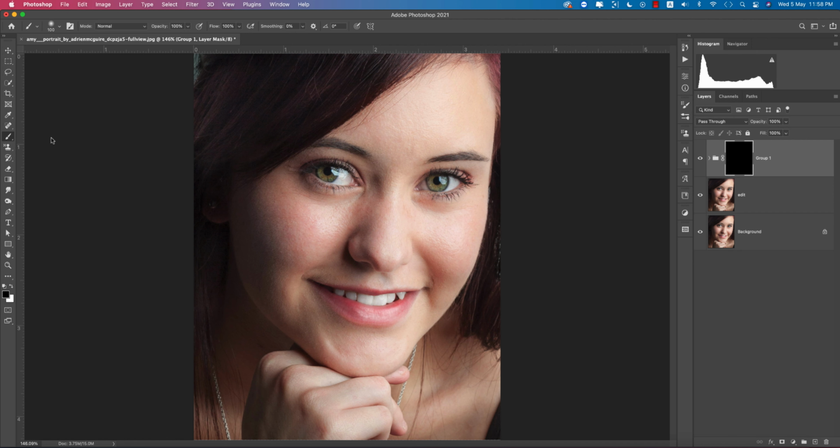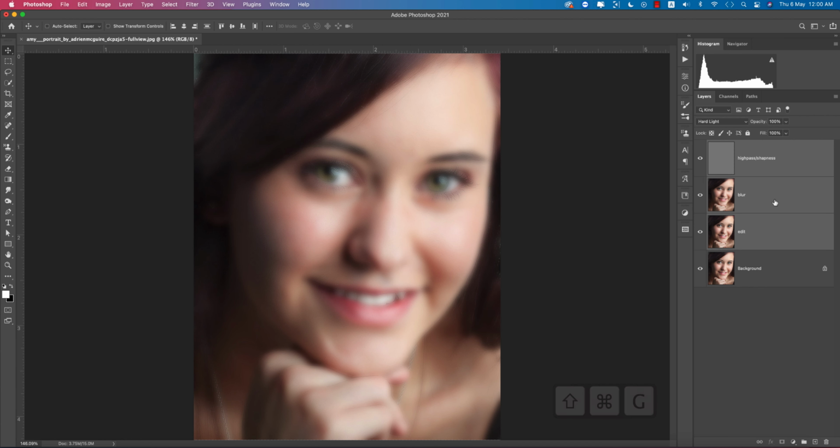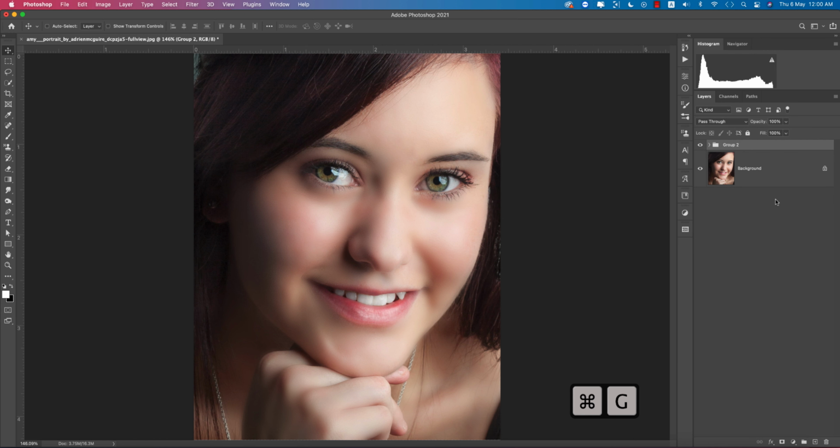Now go to the brush tool and make the brush size bigger. When the mask is black, make the brush white, and then you can brush over the skin. Before that, lower the opacity a little bit, it will help you smooth the area properly. Now select these layers, make a group, and make another merged layer.